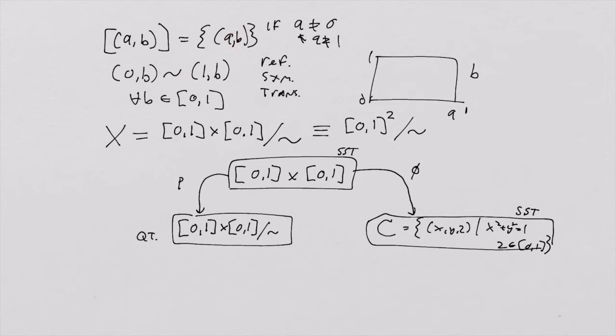On the other hand, the equivalence class of 1B equals the set of 1B and 0B, right? So all the equivalence classes of this cylinder, the vast majority of them, are just singletons that have the ordered pair of points, AB. But any point that's on this line or this line, the equivalence class contains 2 points.